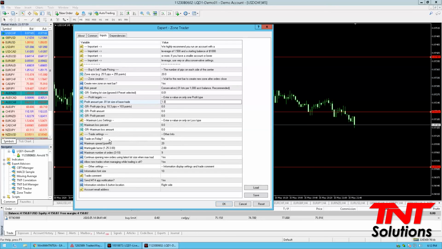Do you want this to trade on Fridays? We recommend no. And the main reason why is because we want to give the system the ability to close out any open trade sequences that it might still have open on a Friday before the weekend. Because ultimately, ideally, we do not want any trades held over the weekend. We really want to go into the weekend with all trades closed out if we can. And the best way to do that is to make sure that it doesn't open any new zones or any new trade sequences on Friday.